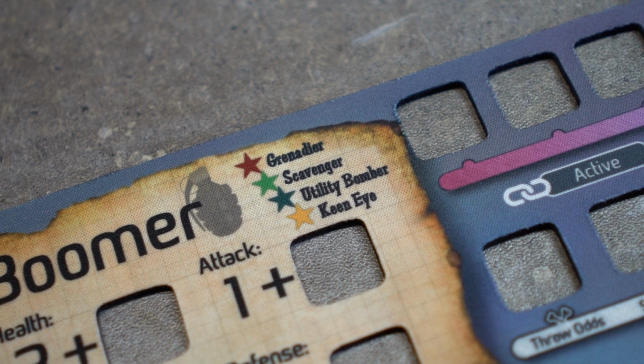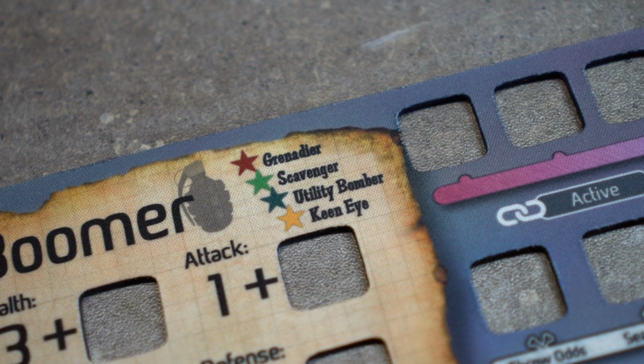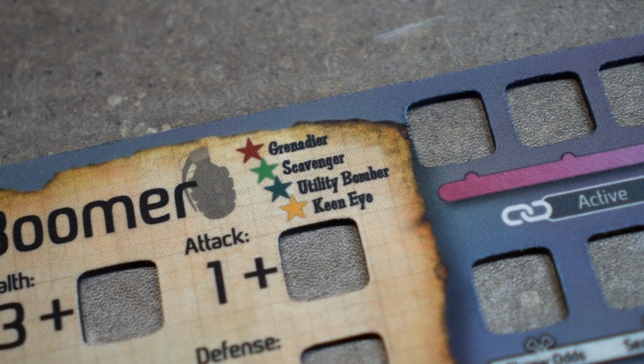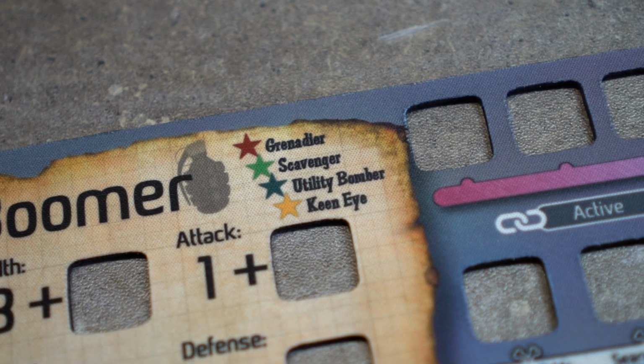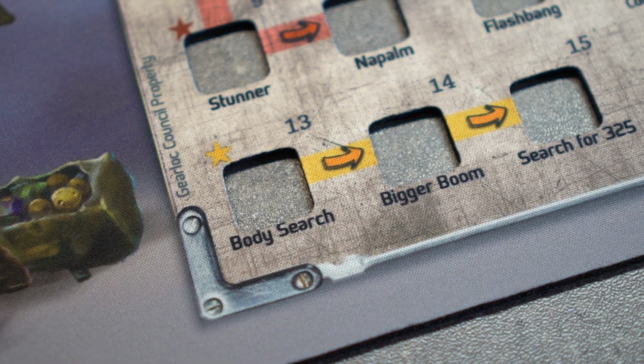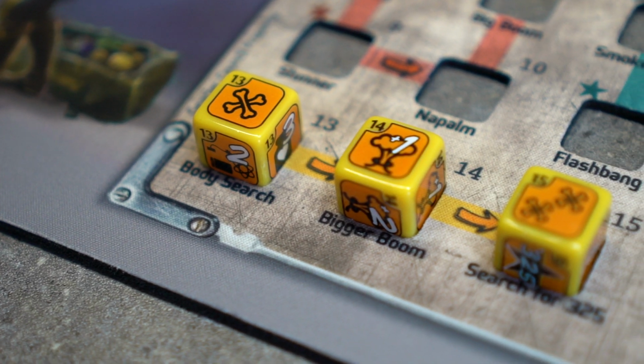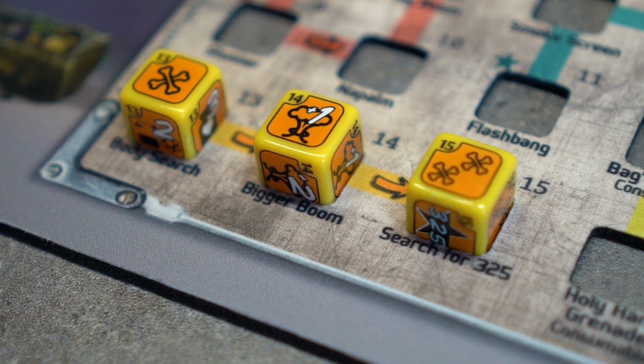In the top right corner of the stat area, professions for each Gearloc are listed. Professions are sets of skills that go together. For example, Keen Eye is listed as yellow. It includes 3 skill dice and must start with the starred skill, Body Search. Any skills marked with a star may be learned at any time. Skills that have arrows going to them must meet a prerequisite of the previous skill.